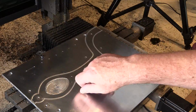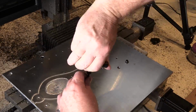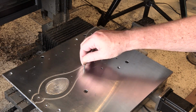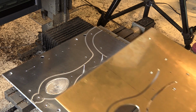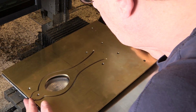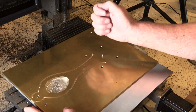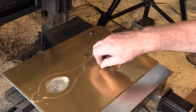Now I screw the fixture back down, nice and tight. Put the dowel pins back for locating the stock. And place the stock back in position, which should register it exactly where it was before. Screw it back down.